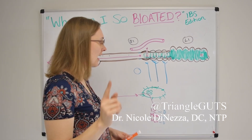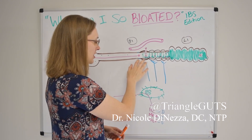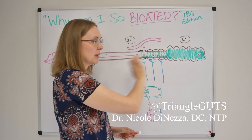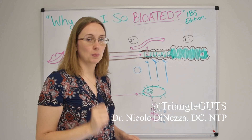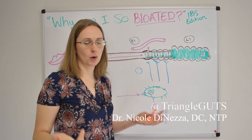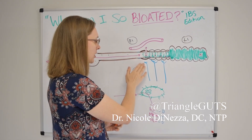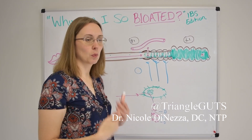But the real ticket — what I think actually works best in all my years of experience — is that if we can get these nerves and these muscles to do their job effectively again, and we can regulate motility and regulate the enteric nervous system, that will start to sweep the bacteria into the large bowel and out of the small bowel. We don't have to go on this never-ending killing parade. I've had patients who do ten or more rounds of Xifaxan and they still feel terrible. Just killing the SIBO is not enough to really heal. You need to also give your enteric nervous system, your muscles, and your microbiota some TLC.